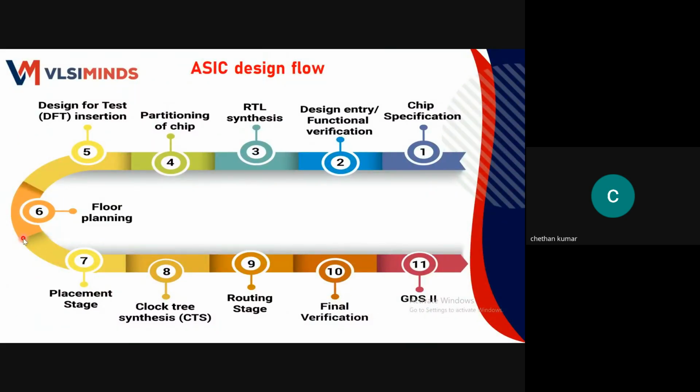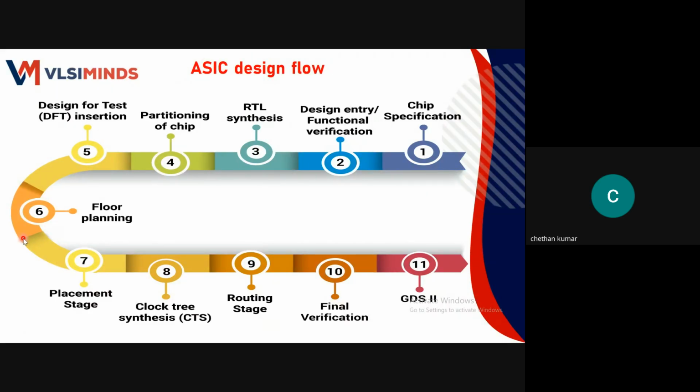Next, we get into the ASIC design flow. As I mentioned, in the semi-custom flow, one design method is the ASIC design flow and another is FPGA. We'll concentrate on the ASIC design flow, because DFT is a part of it. ASIC design has different stages of designing an IC.